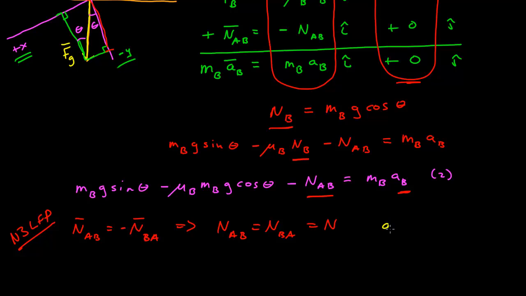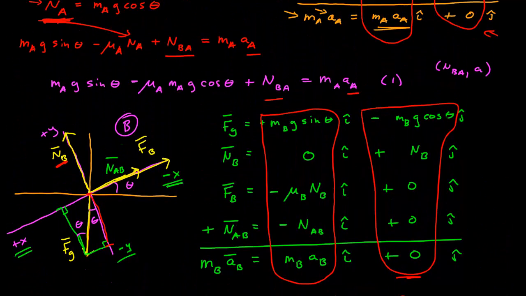I also know that, because the objects are always in contact with each other, the accelerations have to be equal. So this was from the Newton's third law force pair, but this is simply logical information that I extract from the context of the problem. So substituting these into these expressions, I'll be left with only two equations and two unknowns, the normal force and a. Okay, so let's solve this one for this normal force.